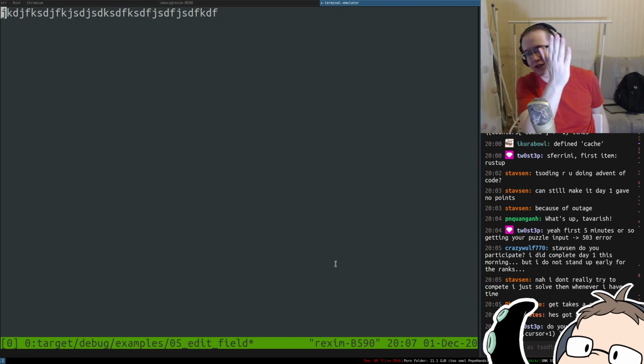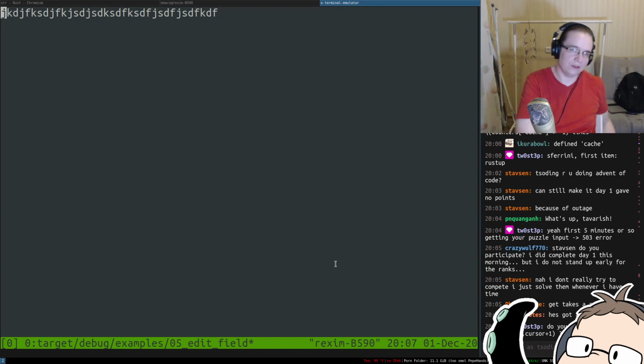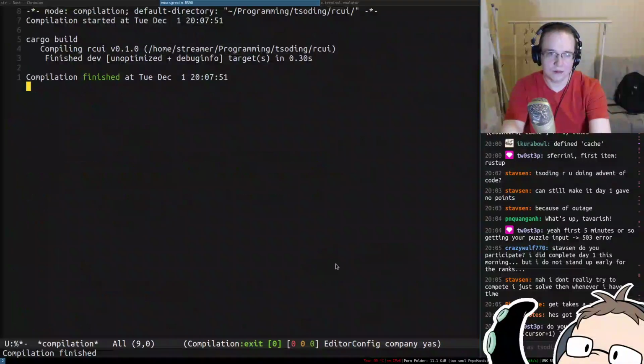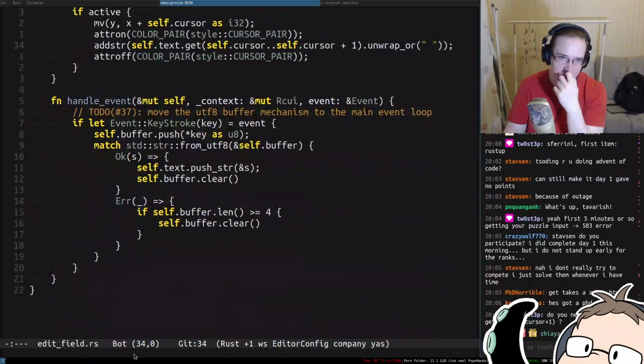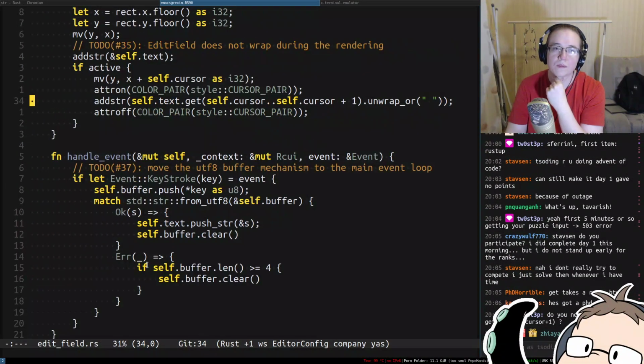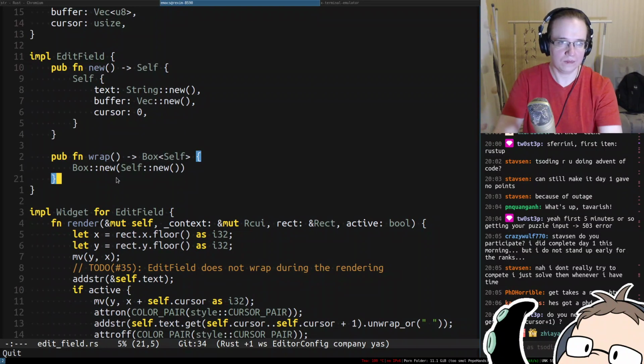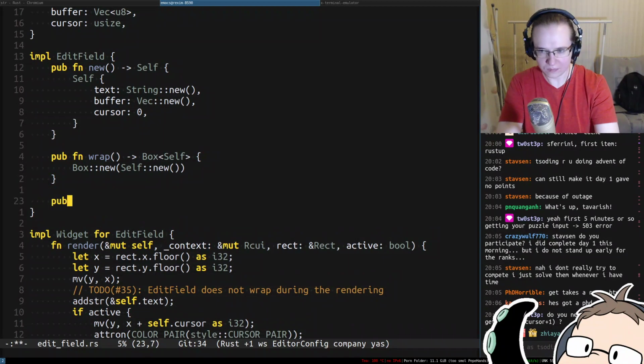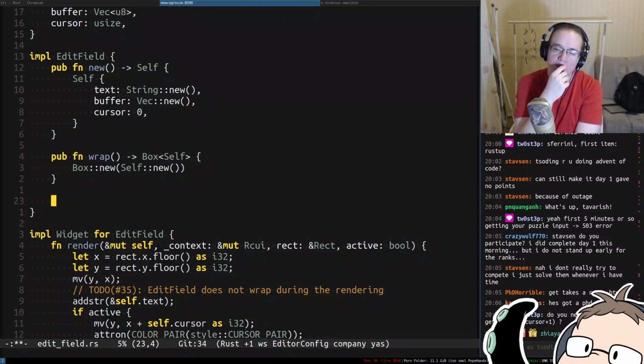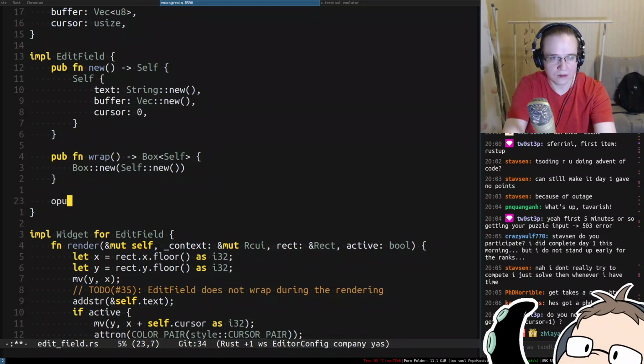But the cursor doesn't move when you append things. Maybe we can move it when we append things. We can try though. So essentially, we can implement something interesting, like insert char.